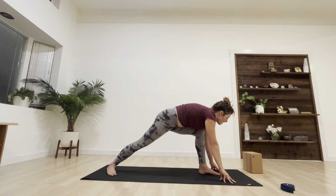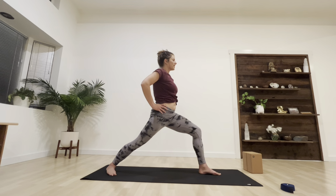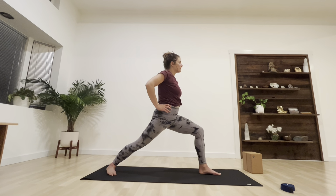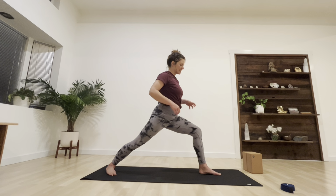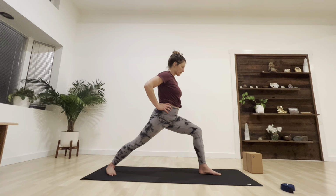As you inhale, press into both feet like you're stretching your mat long, and then lift your torso up. For now, we're going to keep the arms down and just focus on the legs. Press firmly into both feet, like your mat is taffy and it's your job to stretch it out. Go ahead and press into both feet really firmly. Feel what that does to your thighs.